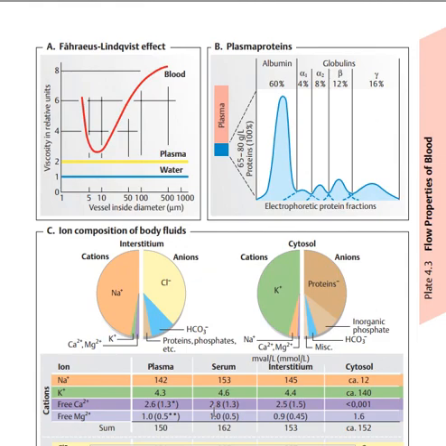So now the next point to put here is the Forest-Lind-Vis effect. All these are going to be plasma proteins. You need to know that the main plasma protein is going to be albumin. We have 60% of albumin. The total protein level, 100% protein level, is 65 to 80 grams per liter.